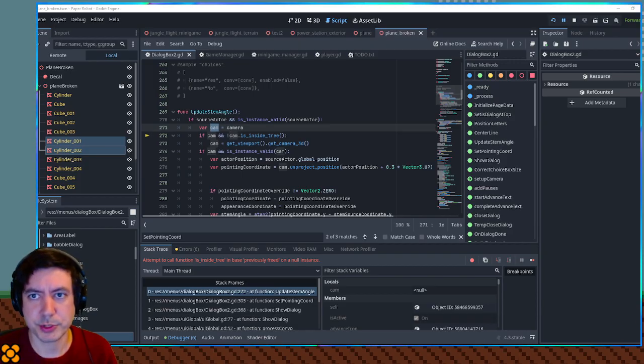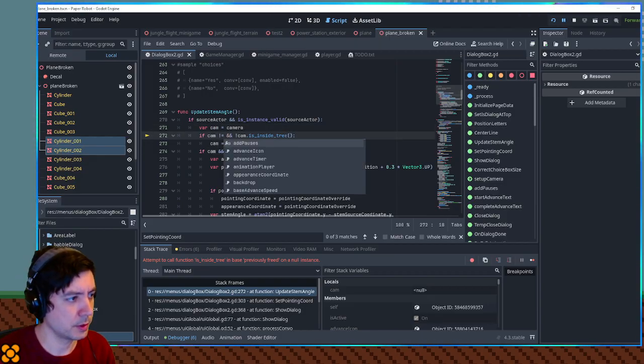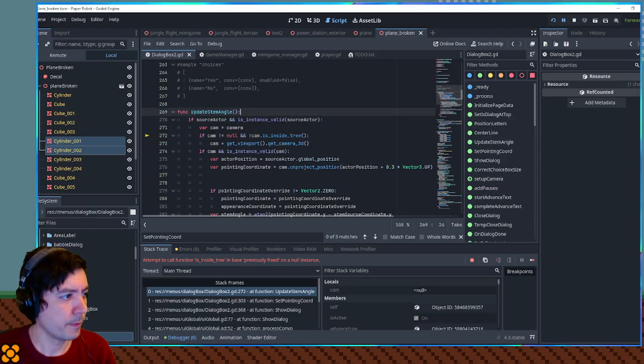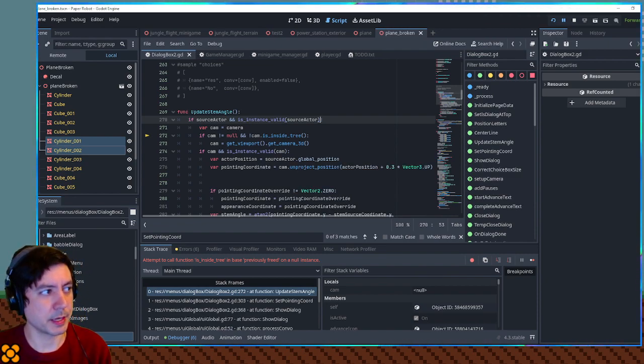Godot does do short circuiting. Is this not equivalent? If camera does not equal null. All right, let's try this again.